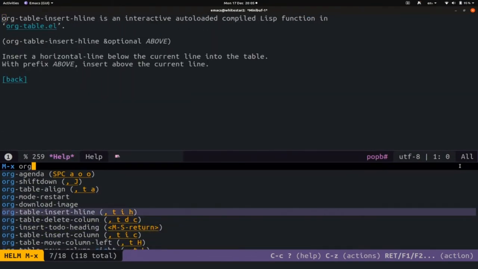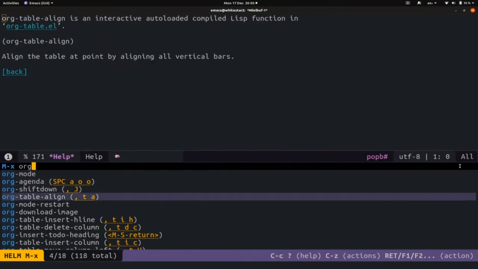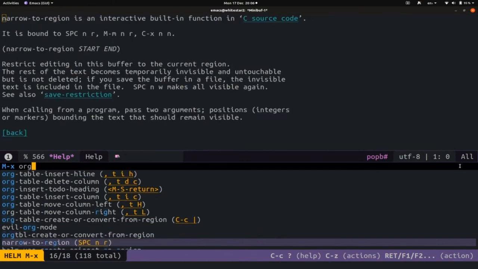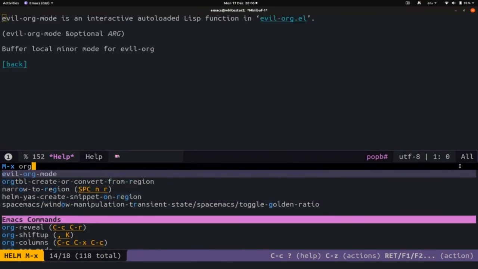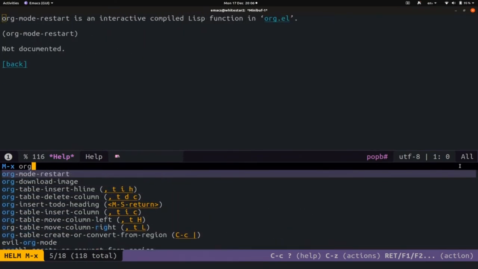Each one of them is self-documenting as well. If you don't know what a function does, you can start typing its name and browse through the descriptions to understand what's happening in that function and how to use it. And you can also look at the source of those, because most of this is written in Lisp, so you can go in and edit the code and change it. It's one of the reasons why Emacs is one of the most flexible editors out there, because it's got this entire ecosystem, this entire language. You can build pretty much anything in Emacs by using Emacs Lisp. You do have to learn a little bit of Lisp, but there's lots and lots of Lisp out there to help and guide you. Just remember to type the brackets, and you're on a good track to being able to do Lisp.